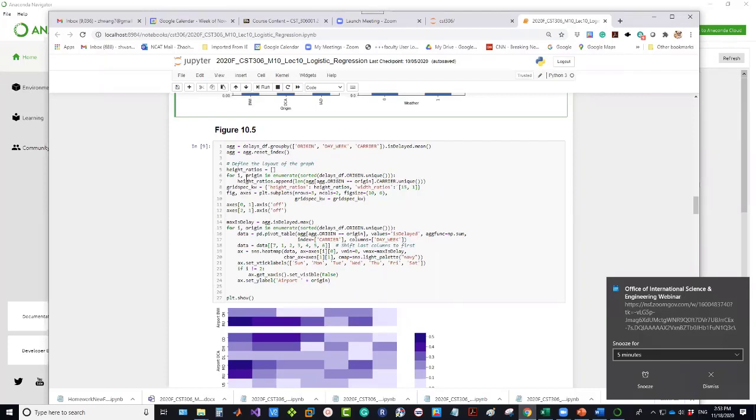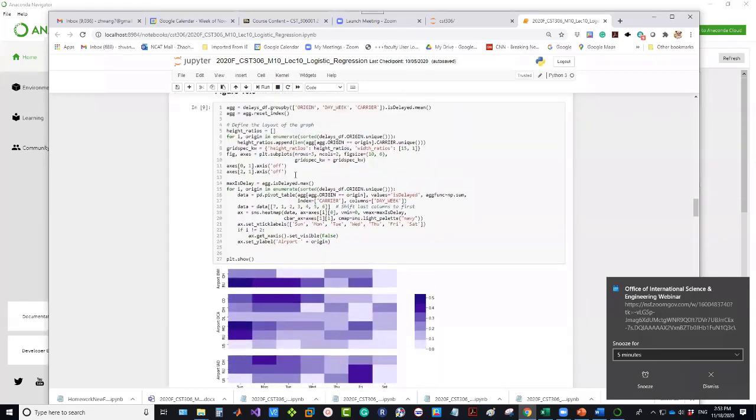And we can create the new array, height ratios. And we can also make the subplot, 3 rows, 2 columns.